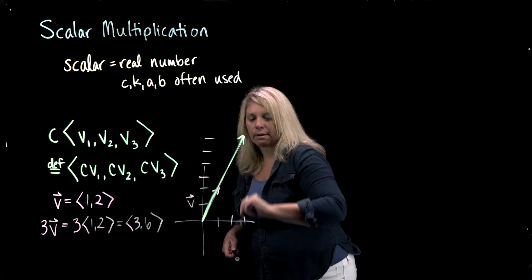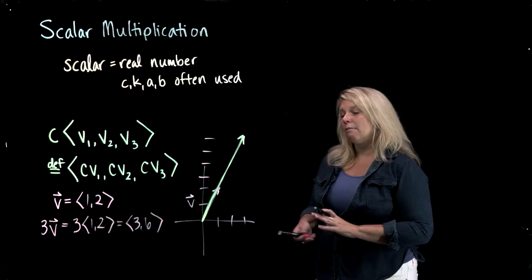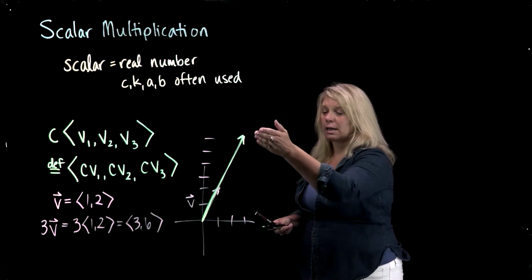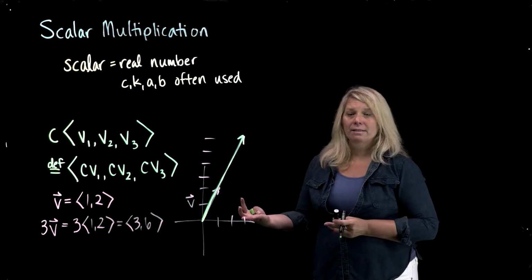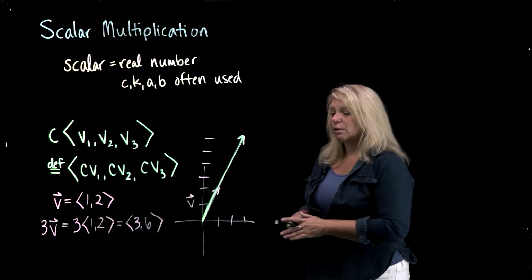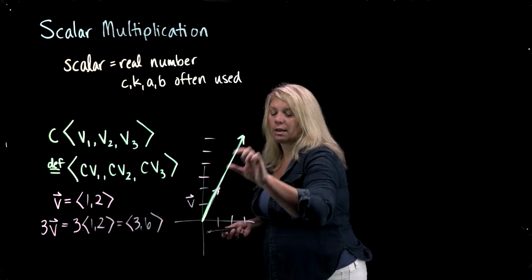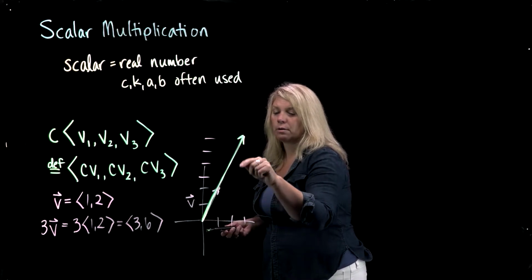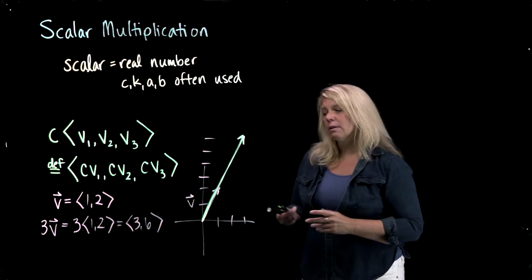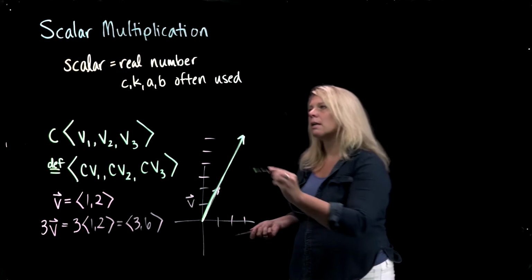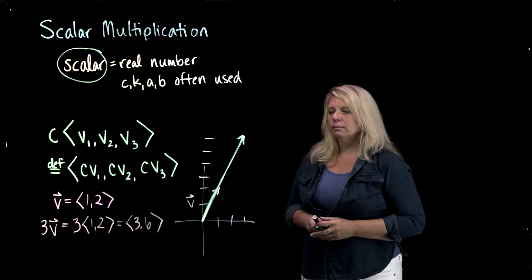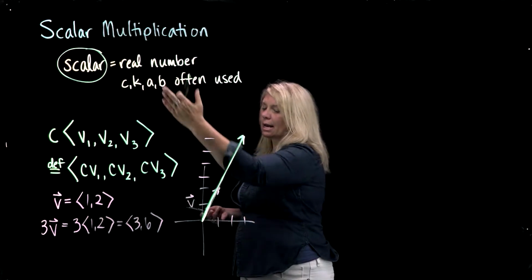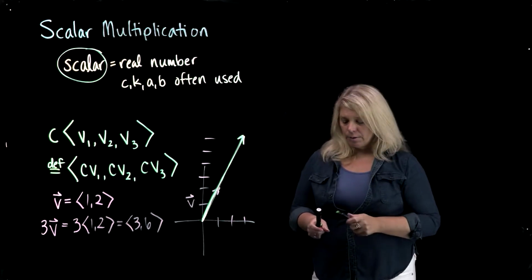You can see, and certainly if I would have drawn this especially perfectly, you would see that really these two vectors are in the same direction, but what's happened is I now have a vector that is 3 times as long. We could calculate the lengths of those two vectors, and you would see that this new vector is 3 times as long. I can fit 3 of those vectors that go over 1, up 2, over 1, up 2, into that space. So this indicates a little bit why we use this word scalar. One of the applications of scalar multiplication is this idea of rescaling a vector to a different length.